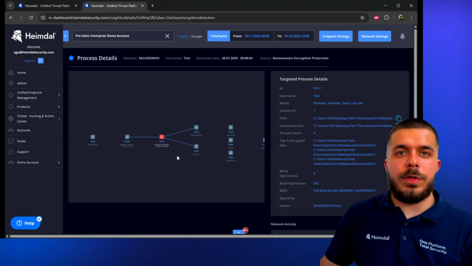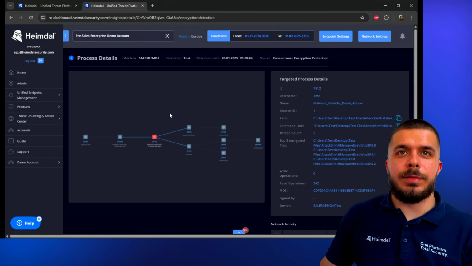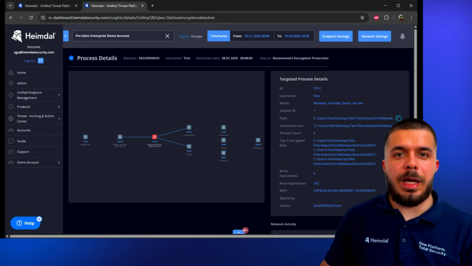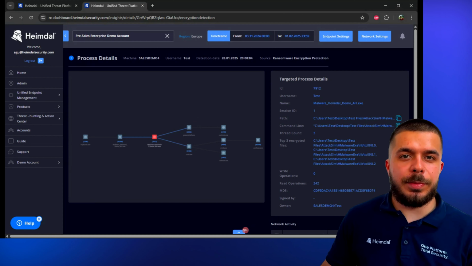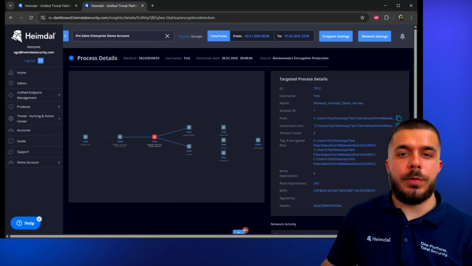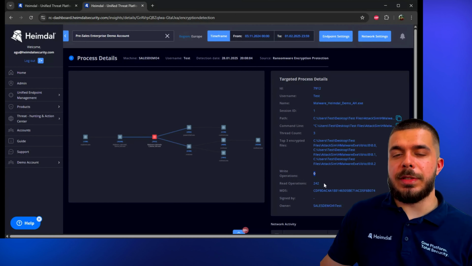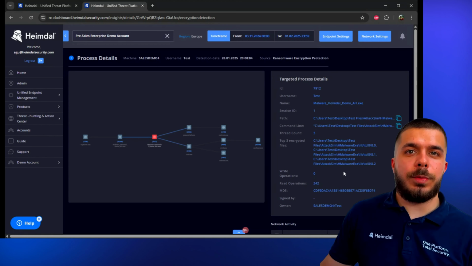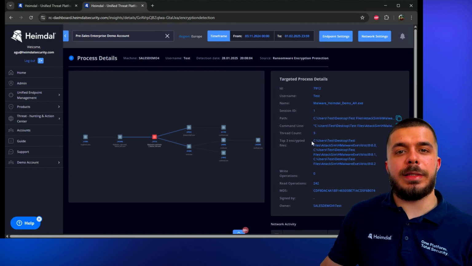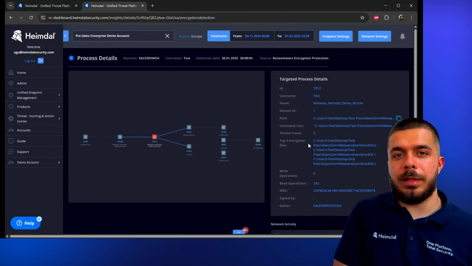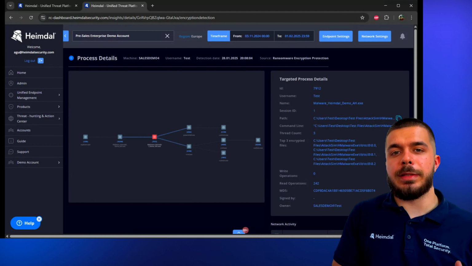This one is not. Processes detected by the ransomware encryption protection module can be either actually malicious, trying to do harm to your endpoint, or they can be legit processes of real legit software that are doing write operations and read operations, and they are encrypted files. Because normal software that you're using day by day might encrypt its own data to prevent it from being stolen or to prevent it from being tampered with.